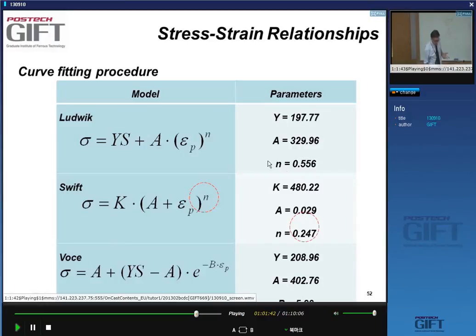As I told you, look at the n value. Here the n value is 0.55. Here the n value is 0.24. So any time somebody gives you an n value without telling you where it comes from, Swift, Ludwig, or Holloman, it's meaningless. The one that is actually most used is this equation. From a technical engineering point of view, that's the one people use, although you're usually left to guess. So when people tell you the typical ferrite strain hardening coefficient is 0.22, or 0.25 in this case, that's what they mean. It's usually a Swift value.